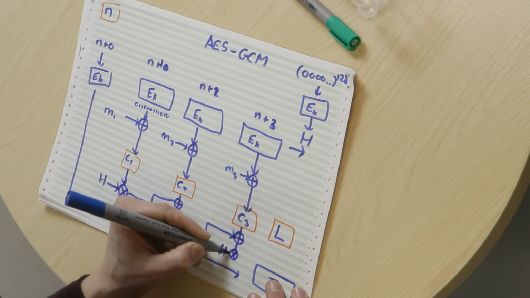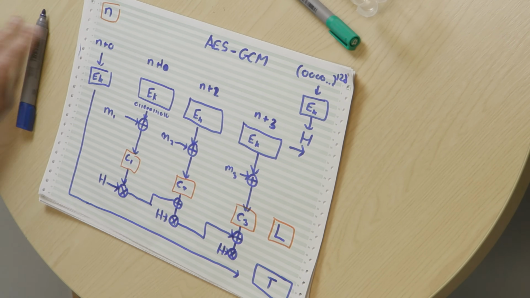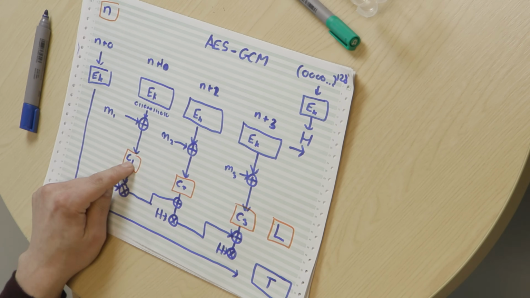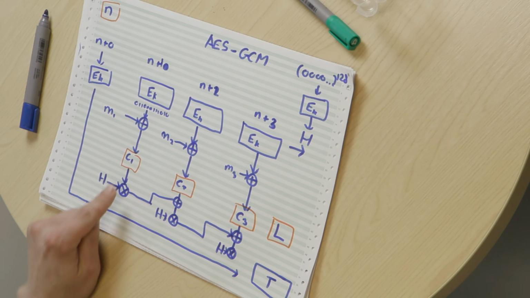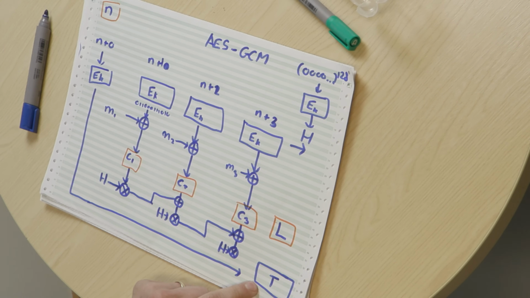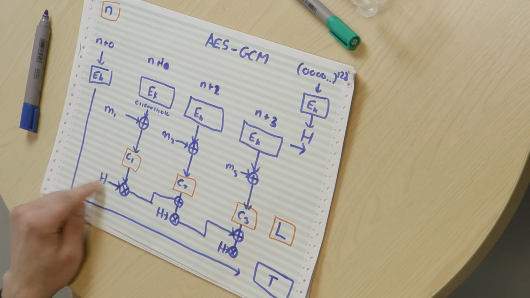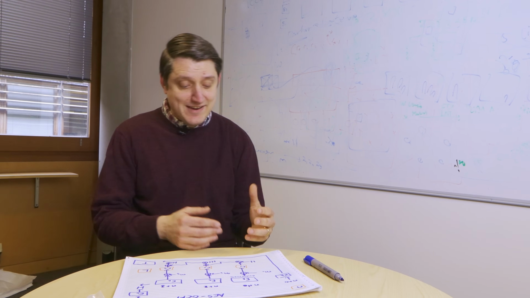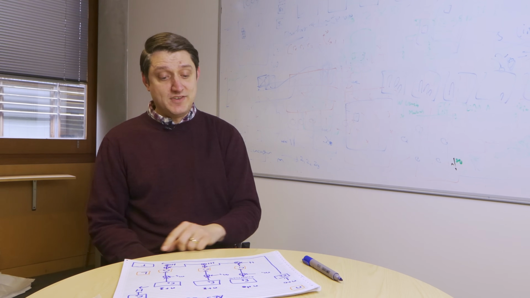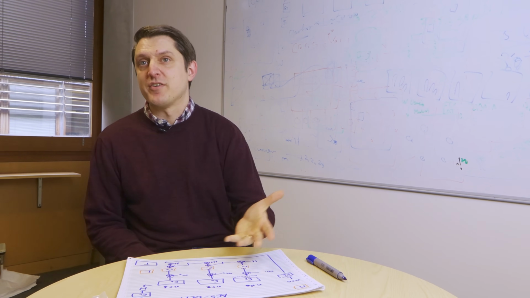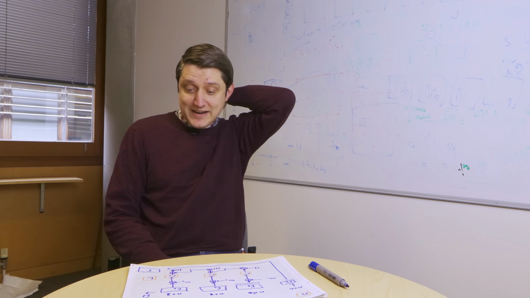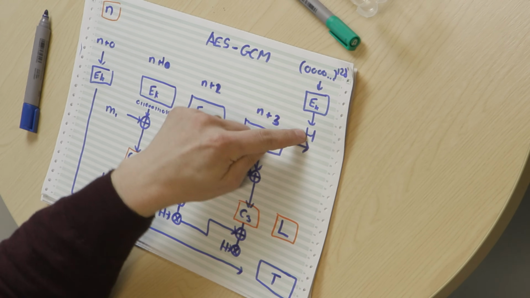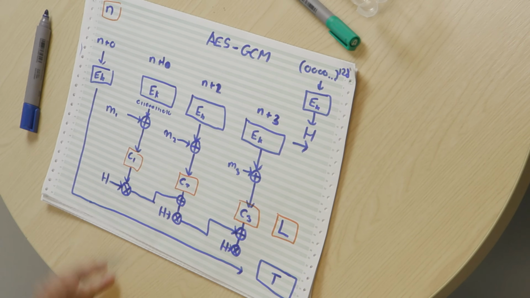So what are we doing? Every time we add this value into our tag, we're making sure that this value is represented in the ultimate tag that we're producing. By multiplying by H, we're essentially adding some secrecy. The idea is that you can't just trivially recompute this tag by XORing these together or doing some other trivial computation to work out what the tag would be. And given that H is based on our secret key, it's going to be hard for any attacker to do this.